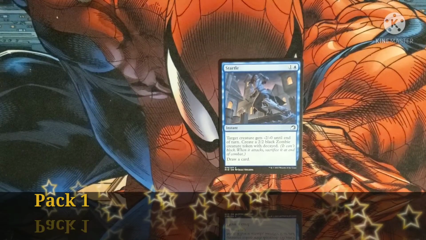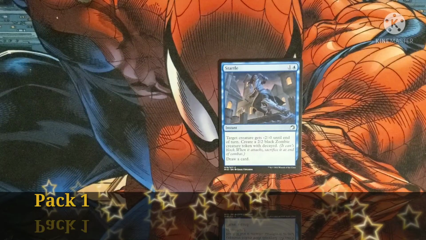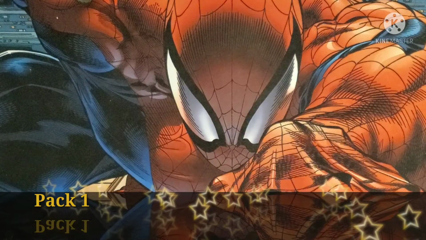We're going to be Startle. It costs us 1 and a blue. It's an instant. Target creature gets -2/-0 until end of turn. You create a 2/2 black zombie creature with decay. That means it can't block, but once you attack with it, you sacrifice it at the end of the combat step.